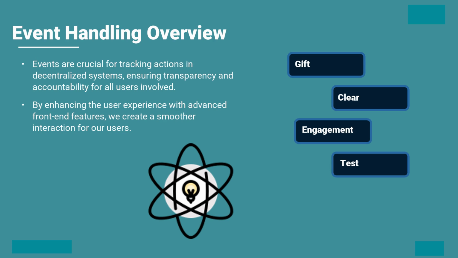We discussed the importance of event logging for accountability and transparency, and explored how to integrate user interface elements with Web3.js to facilitate user interactions. Additionally, we touched on the significance of testing our smart contract to validate functionality. Our next steps will include enhancing the user experience with advanced front-end features.